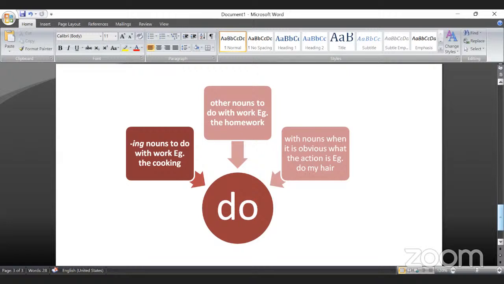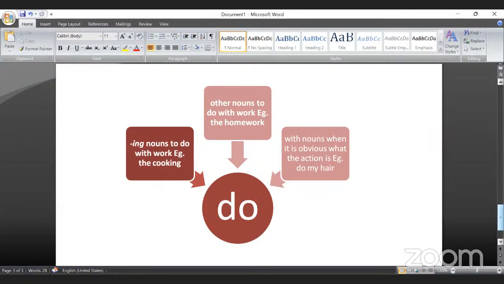Okay, this is one space that you can use it with. So any noun which is in the ing form and is related to day-to-day activities can also go along with do. Okay. Now the second category you have here is any nouns usually related to other forms of work. So for example, if you're studying for your exam, you can say, I have to do the preparation, right? Or I have to do the homework, like you have it on the screen. So anything that is related to work that you do can also be clubbed with do. Okay, so do fits well.